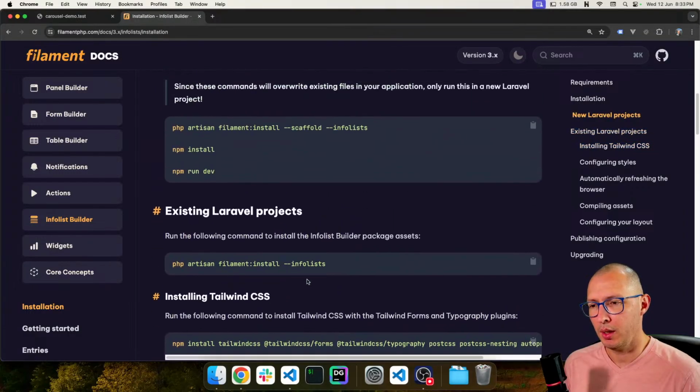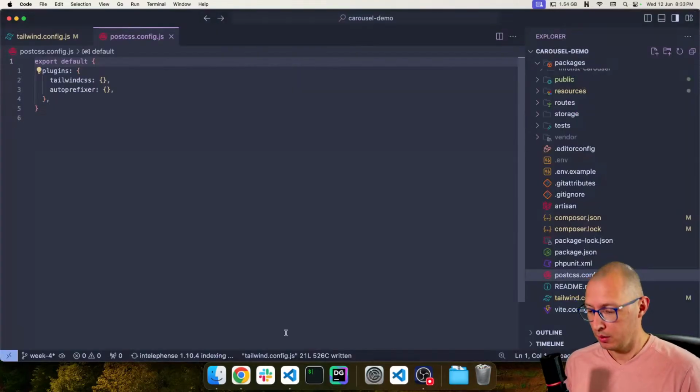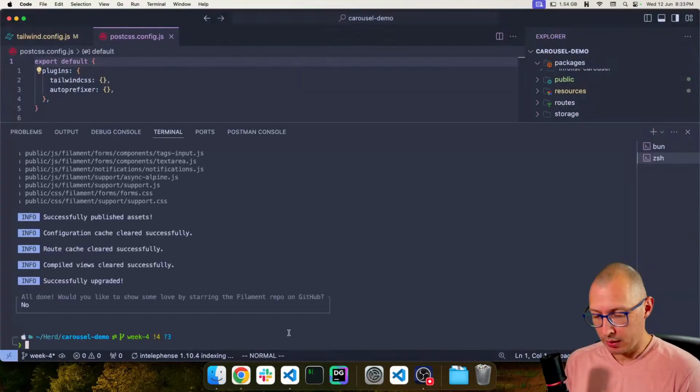I don't think I have that. Forms, typography. Yeah, PostCSS. I'm just going to, for safety's sake, run this entire command. Whatever is installed is not going to install again, just in case I miss any of those packages.